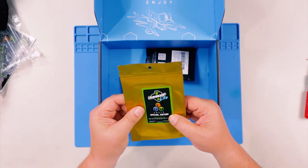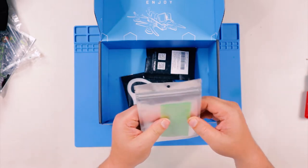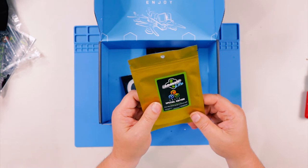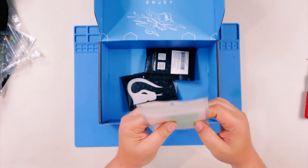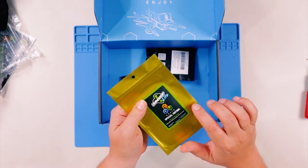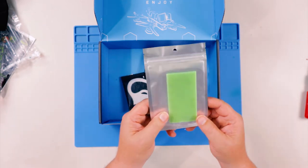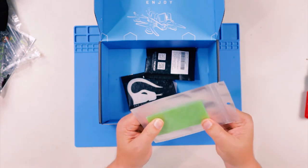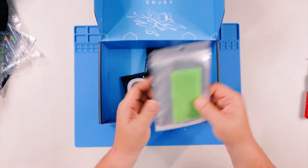This looks like Ooma Grip, but I can feel it's thinner — about half the thickness. If you're trying to shave every possible ounce and gram off your quad, a thinner grip weighs a little bit less, and that's what this is. It says FPV Crate Special Edition on it. It's green instead of the usual black — that's probably why it's labeled special edition.